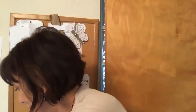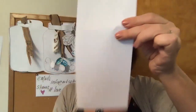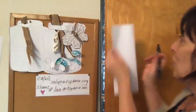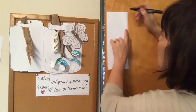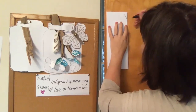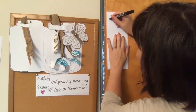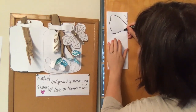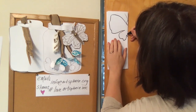Next, we're going to take our leaves and we're going to make a butterfly. So we're going to take our paper again and do it long ways. And we're going to draw again on the fold. Notice the fold. We're going to do half of our V for antenna, half of our circle for our head, we're going to do our top larger wing, our smaller lower wing, and then our body.